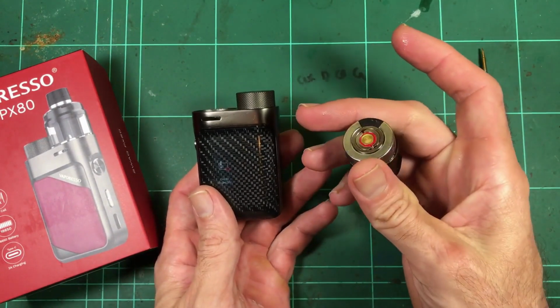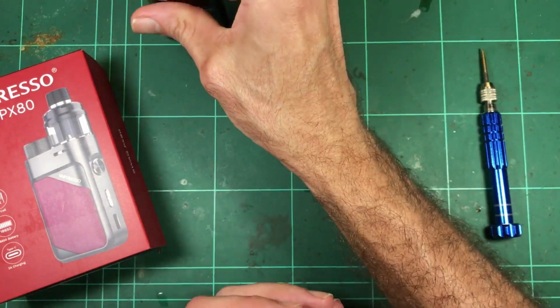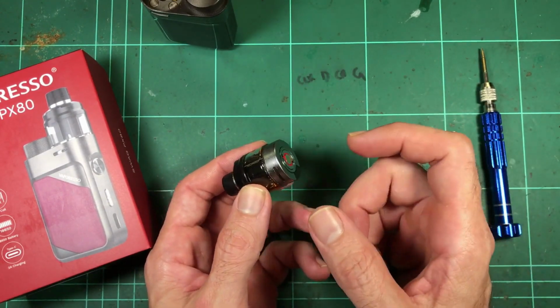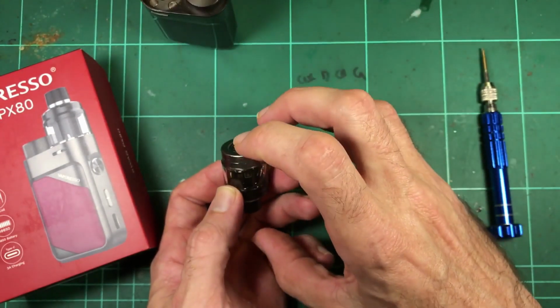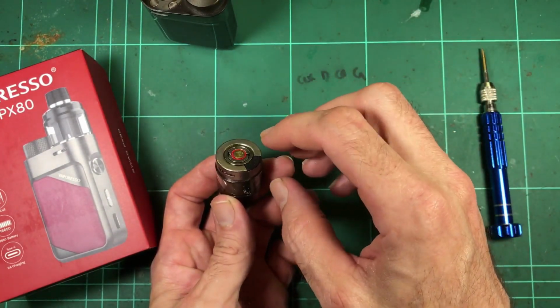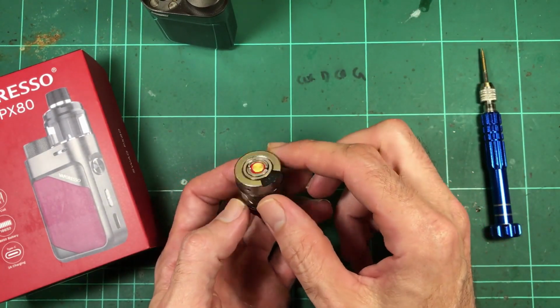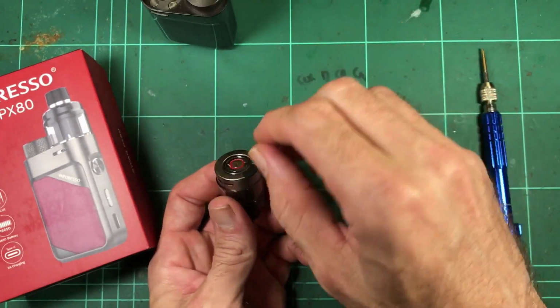Apart from not being able to change your tank and putting on a normal 510 RDA or something with pre-built coils, you can't do that on this device. So this setup's all part and parcel. They've got to work with each other. That's the system. Which is, I mean, that's okay. As I was saying, I think they're well matched, obviously.